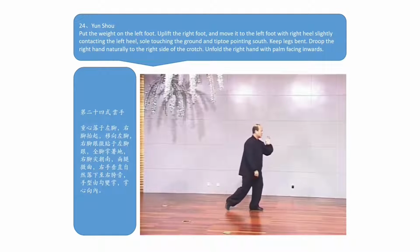24. Yun Shou. Put the weight on the left foot. Uplift the right foot, and move it to the left foot with right heel slightly contacting the left heel, sole touching the ground and tiptoe pointing south. Keep legs bent. Droop the right hand naturally to the right side of the crotch.